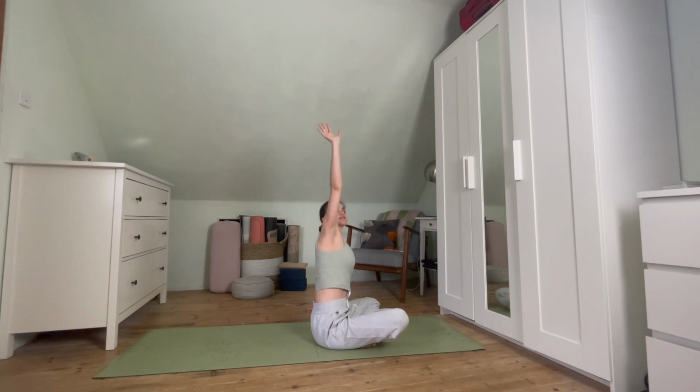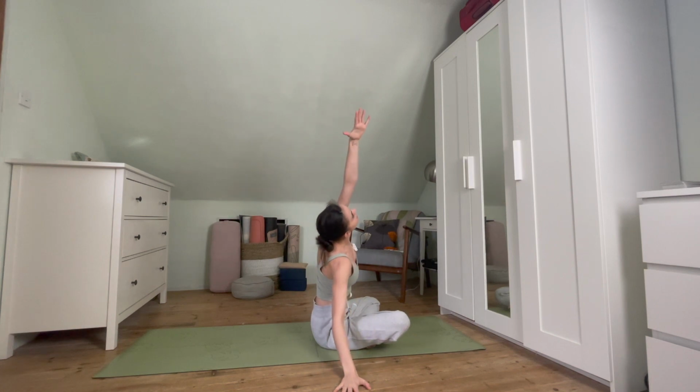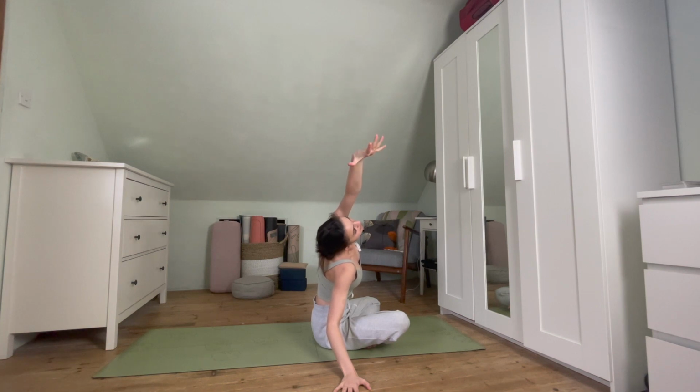Exhale, just changing over sides, so the right hand comes down to the floor for support. Left hand sweeps up and over, gazing up towards that left hand. Really spreading out through the hands, spreading out through the fingertips, starting to activate through the body. Taking one more inhale here.